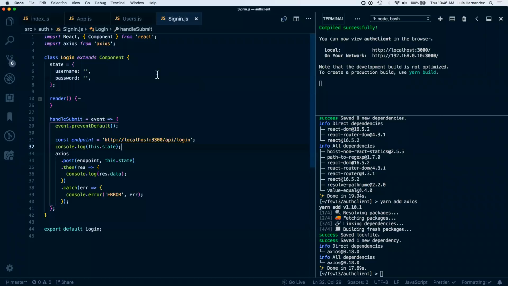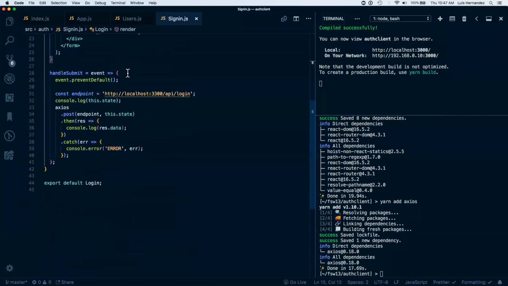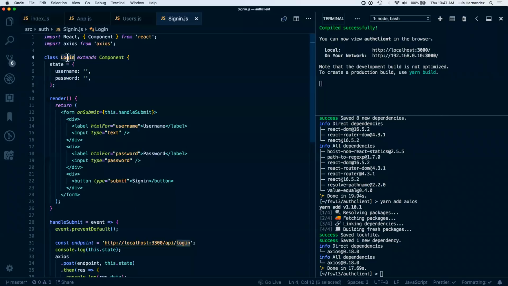I still have className. What? Login? Oh, yeah, I do. But that's okay. It doesn't really matter because the name that I give it here is not as important unless I'm using that somewhere else. I can import it with any name that I want. It doesn't have to be called login. Let's change it just in case, but I don't think that's it.